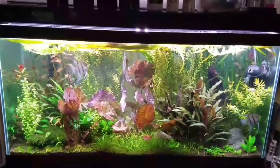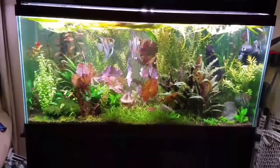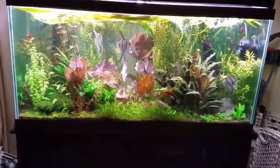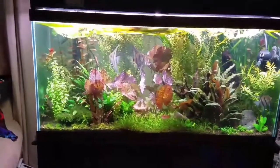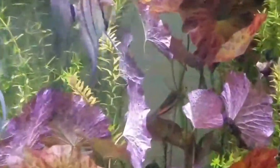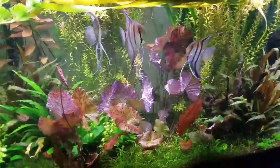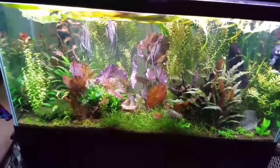Number 1, fish only, planted or reef? Well, take reef off the table. I don't keep saltwater. As you can see, I do plants. I like plants. Kind of sucks, the limitation of the fish that you can keep. We all want to keep better fish with our planted tanks. I'm always looking for something new, and everybody's got the angels and the rainbows, but as you see, I'm kind of limited with what I can keep in here. But still, Peruvian angels. Love them, even though they're worthless.